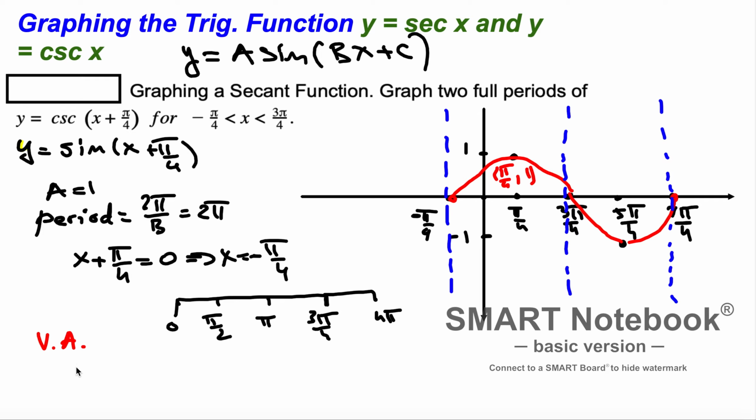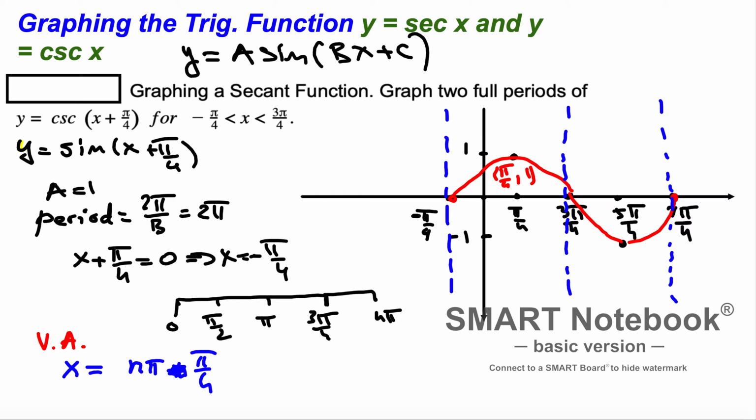And now, if we are looking to find a formula that produces all the asymptotes, x is going to be equal to... So as I see here, I know it is every pi. So it means n pi is minus pi over 4. Okay, let me see. It's plus pi over 4, because here I have plus pi over 4. Let me see, can I do this one? If n is 0, it is pi over 4, but I have 3 pi over 4. Let me see if it's a minus. Let me make a minus sign here. If n is 0, it is minus pi over 4. So here should be a minus sign.